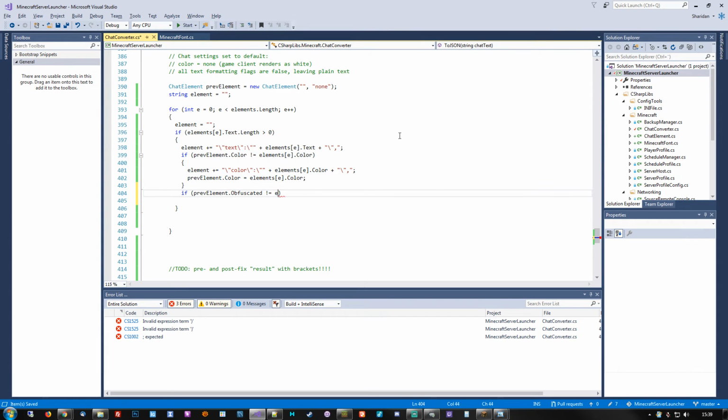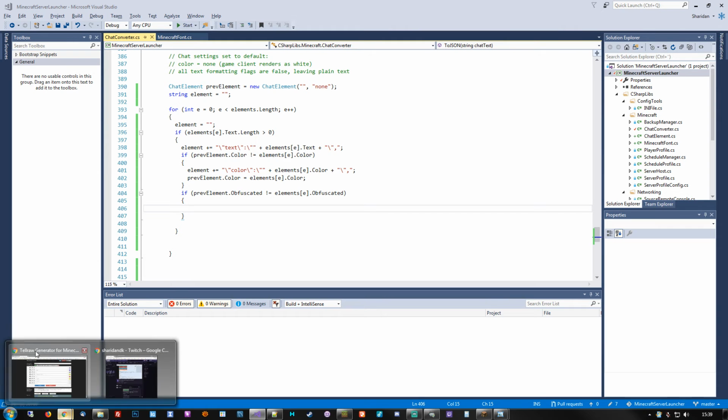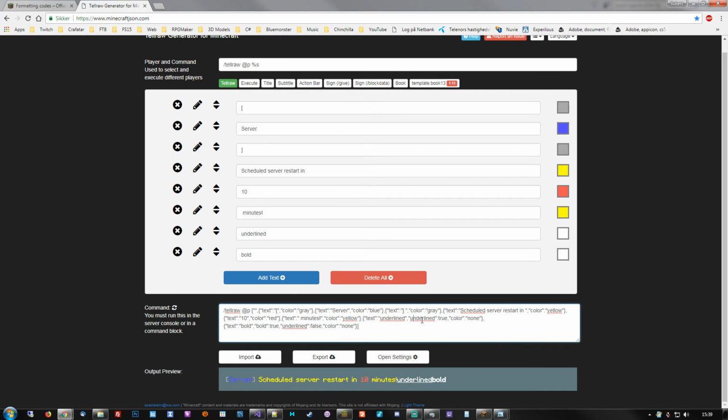If the obfuscated doesn't match the current obfuscated, then we need to add it. However, if we grab this one quick and have a look at it, we can see down here that the name of the property is correctly listed as a string in quotation marks, and the state of it is just listed as the keyword true or the keyword false with no quotation marks.